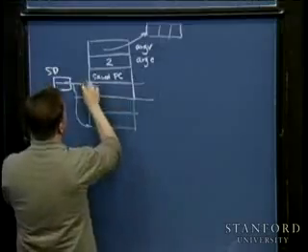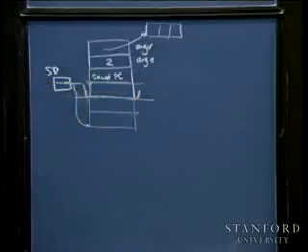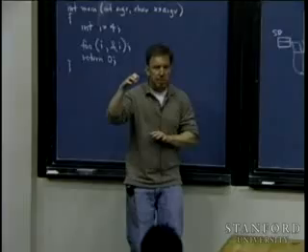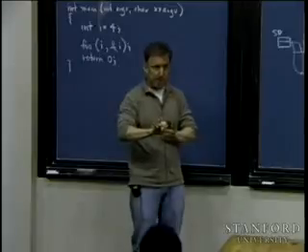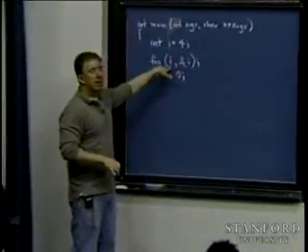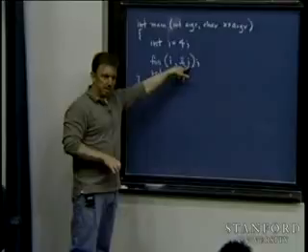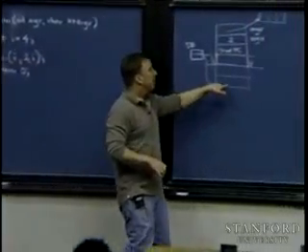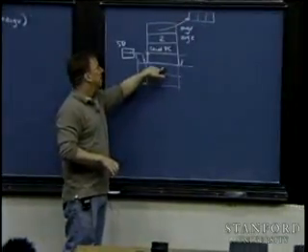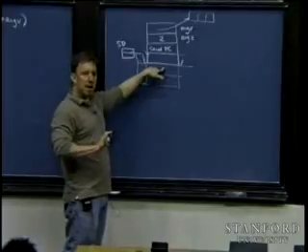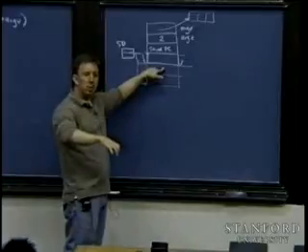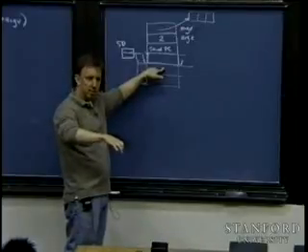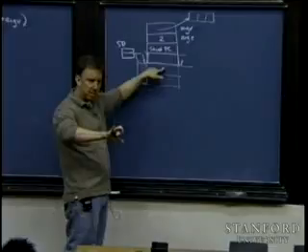Okay. This part right there is still the activation record for main, but I've just built 40% of the activation record that needs to be in place for foo to run. Does that make sense to people? Okay. I have to pass in I, and I also have to pass in the address of I. I have to make sure that the current value of I is placed right there, the address of I is placed right there, and then I have to transfer control over to the code that emulates whatever foo is supposed to be doing. Okay? Does that make sense to people?